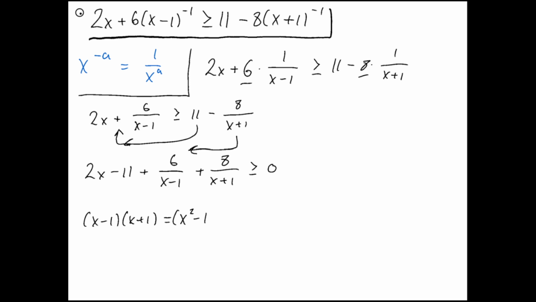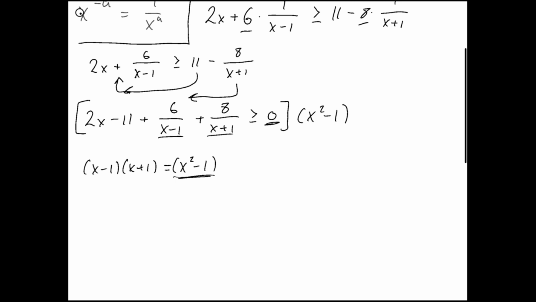And so if I multiply everything by this term right here, it's going to cancel this, and it's going to cancel this. And so if I were to multiply this entire equation by x squared minus 1, you can see that the 0 is just going to stay 0. Nothing's going to change here. And if I can scroll down a little bit, the rest of it is going to get its own term of x squared minus 1. And right before I do that, I'm going to add these parentheses right here just to make the simplification not as nasty.